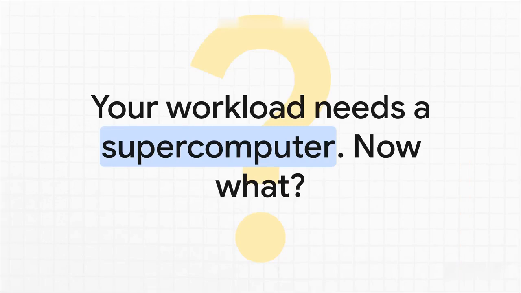Okay, so the request lands on your desk. Maybe it's for some groundbreaking AI research, a new blockbuster film, or a super complex financial model. Whatever it is, the compute needs are just astronomical. It basically needs a supercomputer. And as the architect, it's on you to figure out what that actually means in the cloud. So, where do we even start?